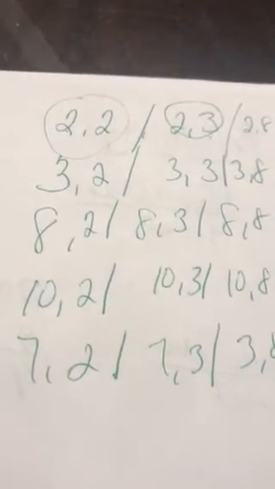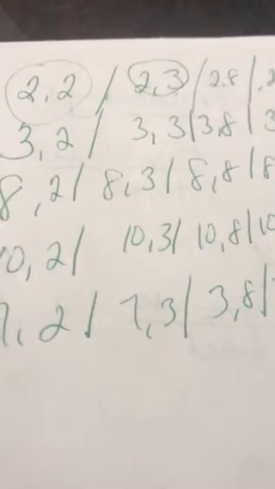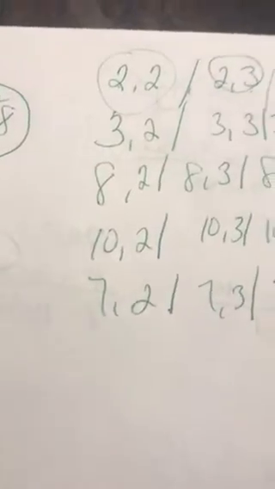So the question's asking, what's the probability that the next 2 spins will have a sum of 10? So probability, we have to remember, is a fraction: favorable divided by total possible. So first, to find the favorable, we have to count how many of these combinations add up to 10.